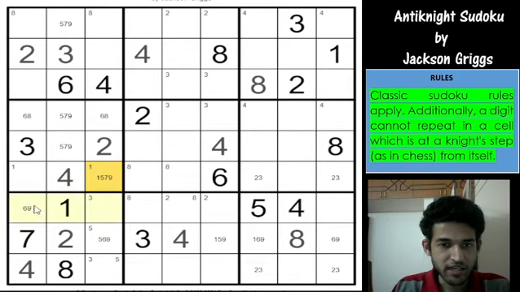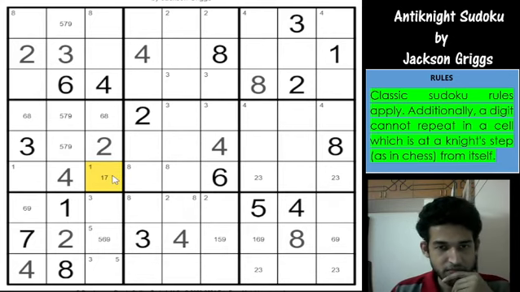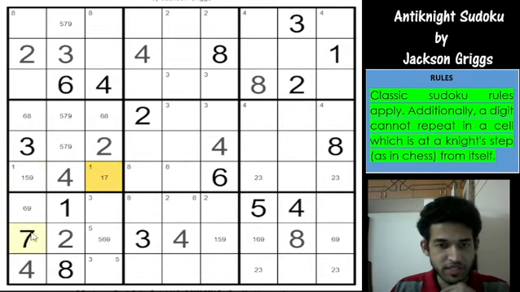9, then there is no cell left for the box 7 to take a 5 and 9, because if this is 5, 9, you remove 5, 9 from here, and due to Antiknight you also remove 5, 9 from here, which means that this cell can't be a 5 and a 9. Nice technique. So that's 1 and 7. And this must be 1, 5 and 9, because 7 is not possible.